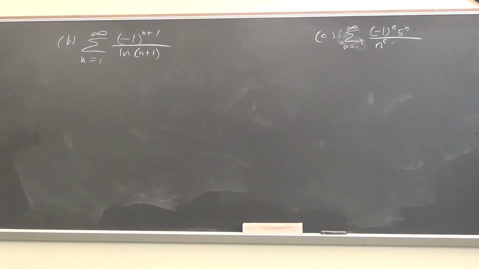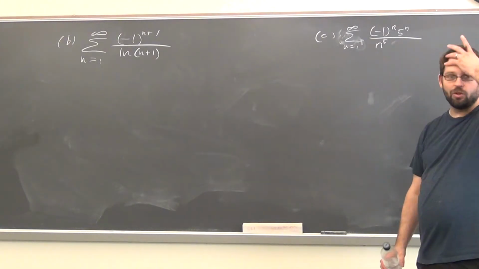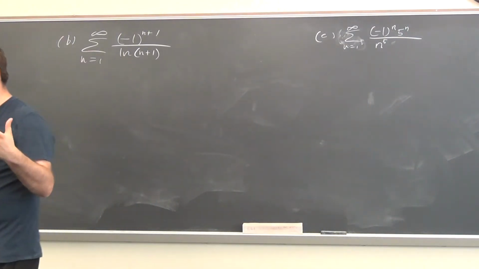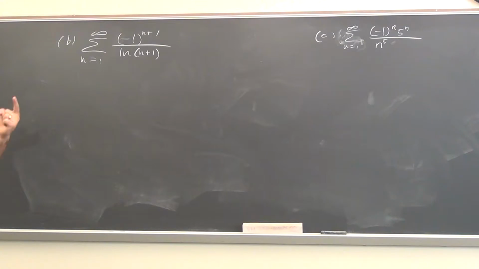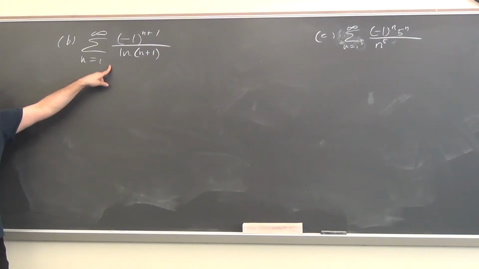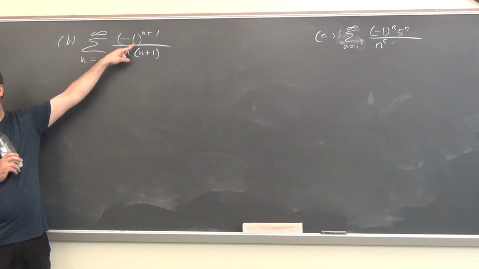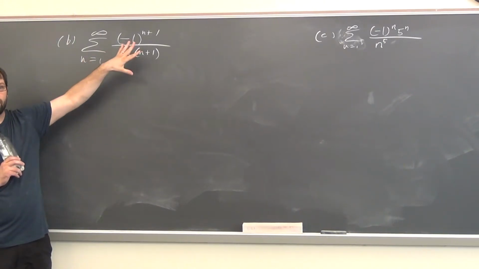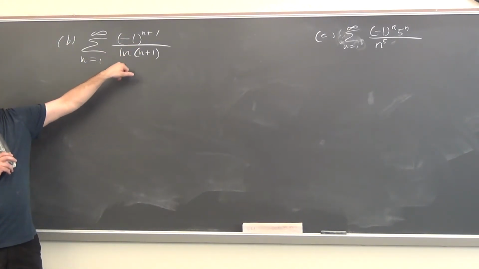Take a minute and try both of those with what I just said over here. The first step is you can do the nth term test if you want, but you should also be thinking, can I use the ratio test? You want to use the ratio test if you see a factorial or an exponential. So, do you see a factorial or exponential here? And let me just say, negative 1 to the n doesn't count. It's not an exponential, it just goes 1, negative 1, 1, negative 1. So we don't consider that exponential. So the ratio test will fail with this one.